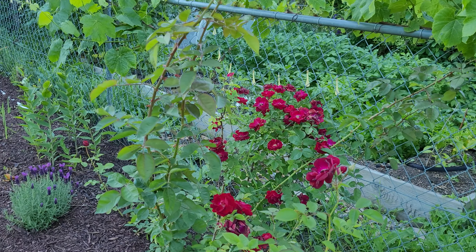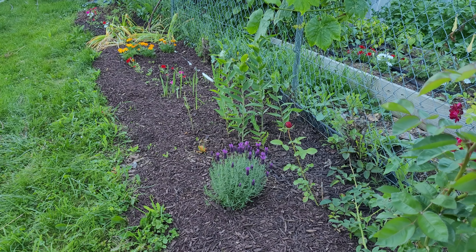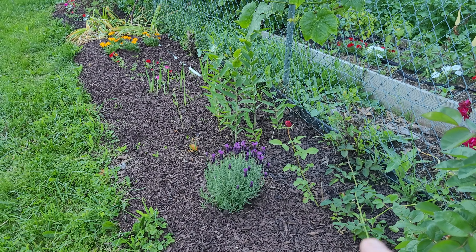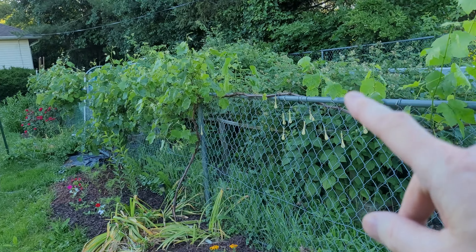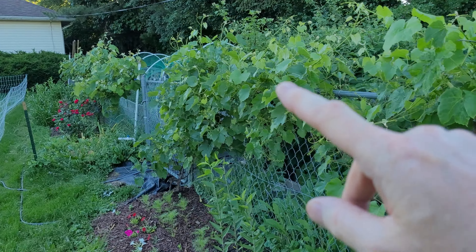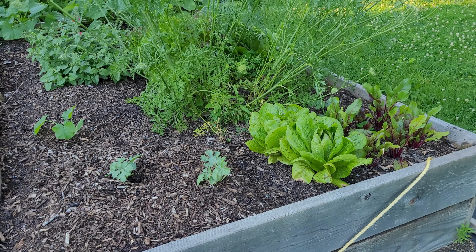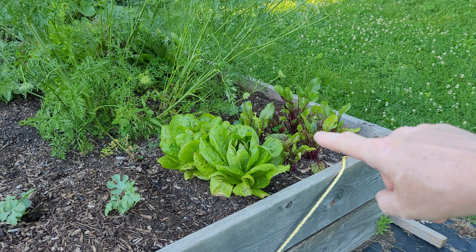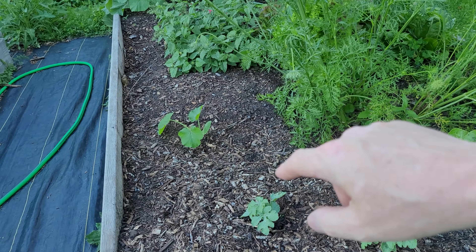And this is the celery. If you look at it, it's now getting to around eight to ten inches tall, which means it's time for me to start blanching this with wood chips. What's funny is that the dirt I dug out for this trench I had put into a bucket, and I got potatoes growing in that bucket now — I didn't see any potatoes in there when I put the dirt in. Over here this is the Santa Fe peppers, and I got some California wonder along with some cubanelles.